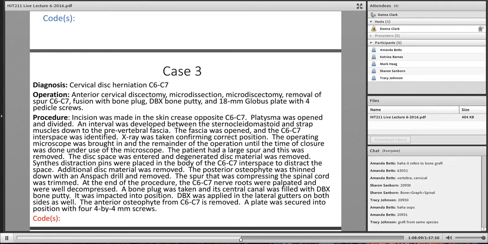So they're just augmenting that patient's bone. They're using that graft to do that, and so they will fuse it, and that's exactly what happened here. They fused it with the bone plug, and it talked about putting the bone putty in the lateral gutters. That is common to this grafting situation. When they graft the bone plug, they'll fuse it, even sometimes with a lateral fusion as well.